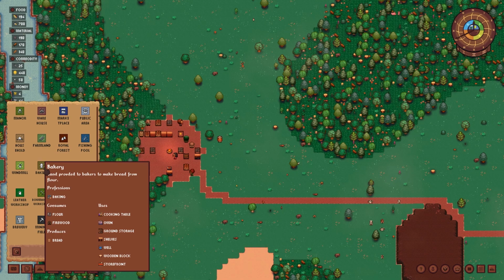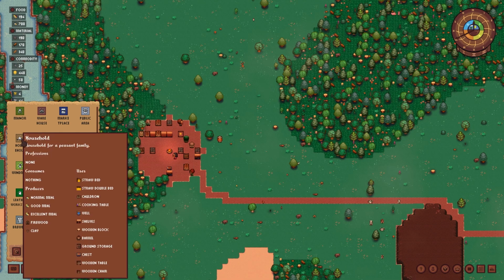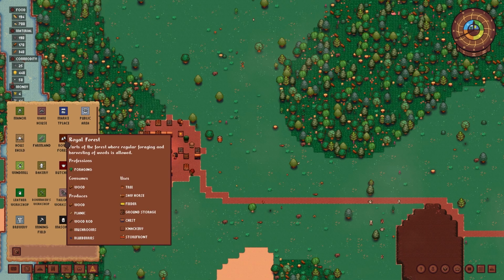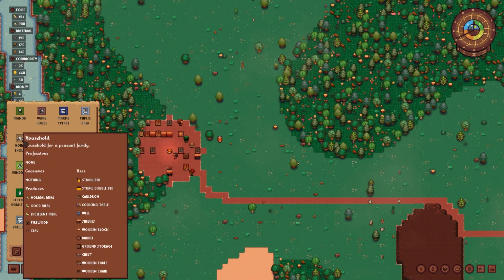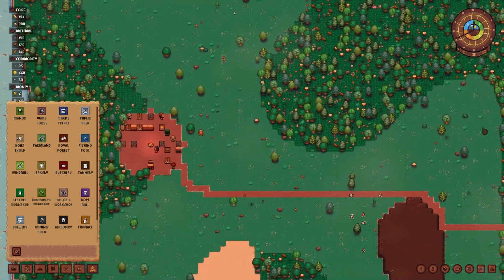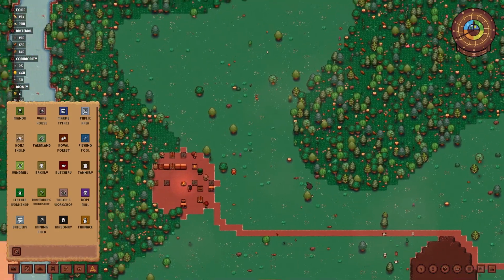Some things like the bakery, you can build a house in the bakery. They can live there. I think you can live in most of these things. I think the household, I'm not sure. We could try building a house within a royal forest, but what I'm going to do is build them houses nearby, and then build them their workspaces a little ways away. So it'll kind of create several different buildings too.